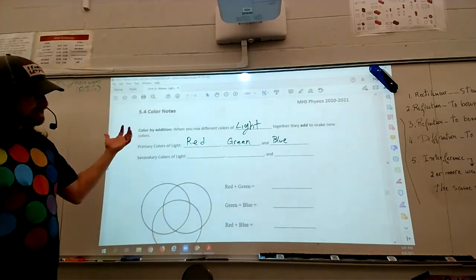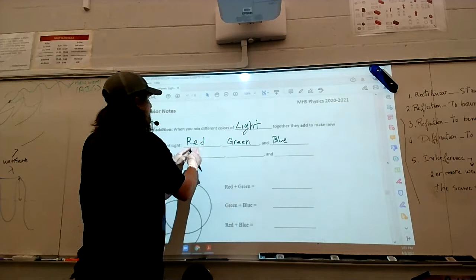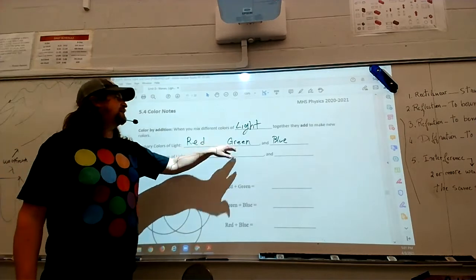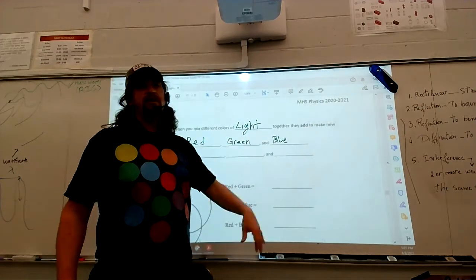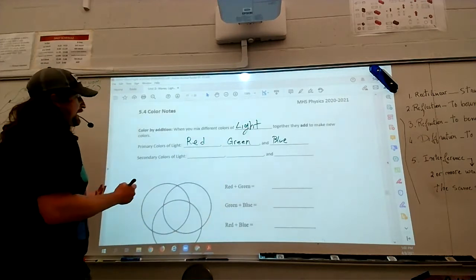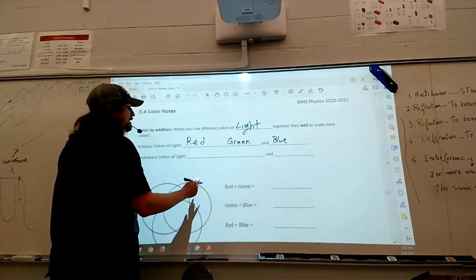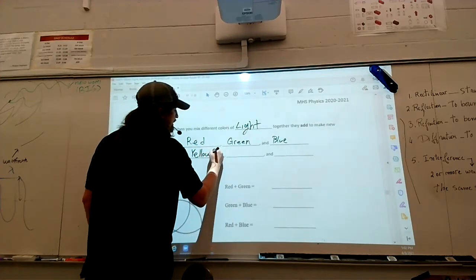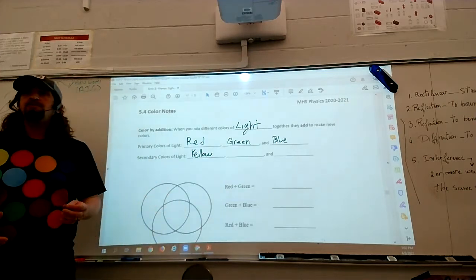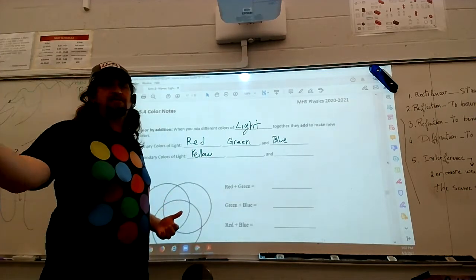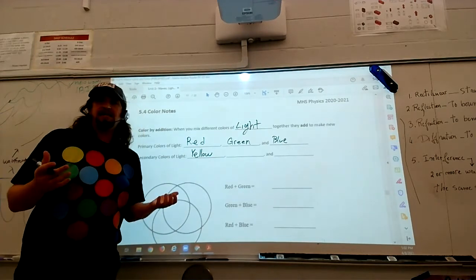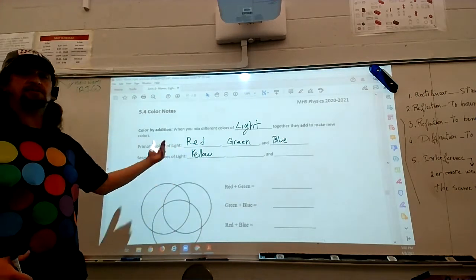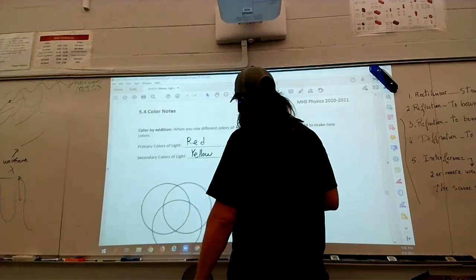Now, when I take some of those colors and add fully a bright red light source and a bright green light source, we get what are called secondary colors. They're when we add red and green, or green and blue, or red and blue equally. For secondary colors of light, if we add red and green, we get yellow. If you've had a chance to do some of the light stations, you might be familiar with this because you maybe tried playing around with the colored flashlights and saw that when you shone those colors together, they added up to give you a yellowish color. Depends on how intense each of them was.